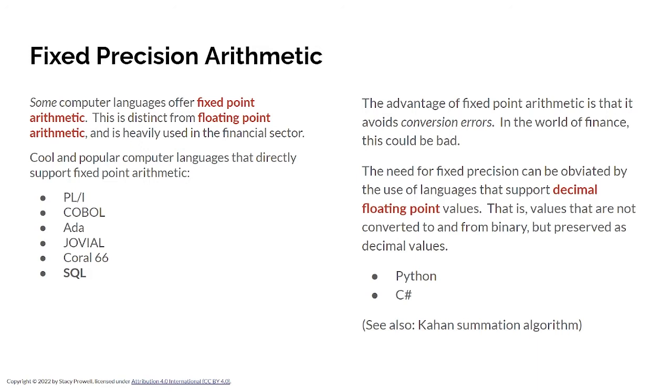But there are places where maybe I really care about the number of positions after the decimal, and I want it to be fixed, like in financial calculations, where I might want it to be 2 or 3 or 4, depending on what I'm doing. And I don't want it to change. I want the computations to use that number and to do the correct sums and rounding and so forth to make it that number. And there are some very popular, very cool, awesome computer languages that support fixed point arithmetic. They're listed over there, right?